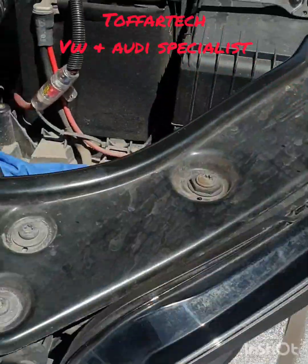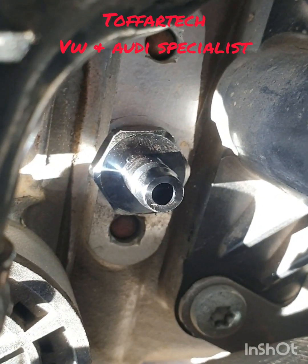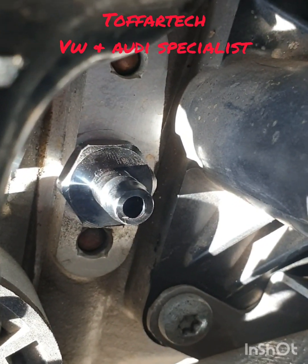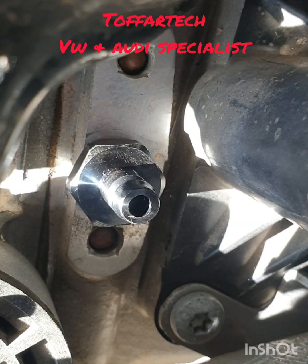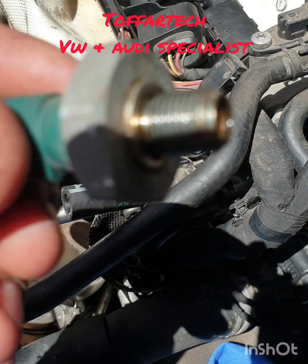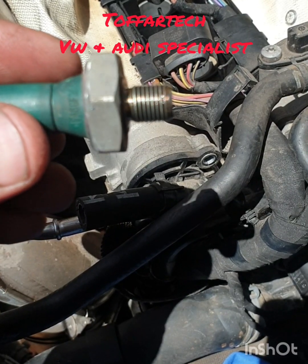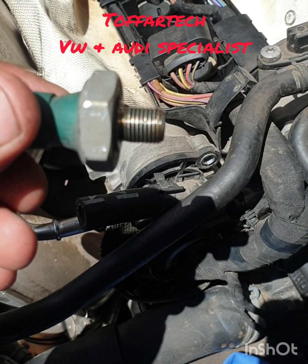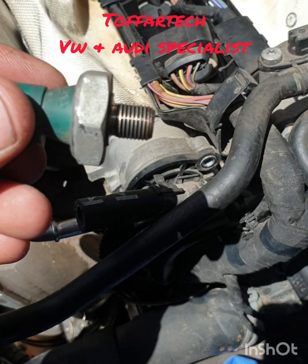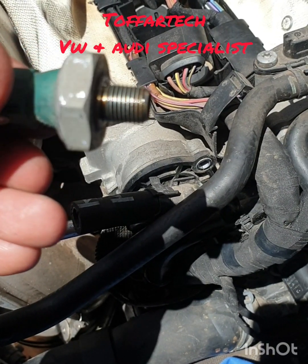This particular vehicle, probably generally all the VWs, will have the same size. We've installed the oil pressure switch adapter, which seemed to be number 6 in the kit. Hand tighten so that you know the threads are correct. We obviously match the threads of the switch. Here's the switch removed, you guys didn't see it. Put some focus on there. You've got to match the thickness of the bolt area, and then obviously the thread pitch, which is the distance between each thread, and the coarseness and so on.